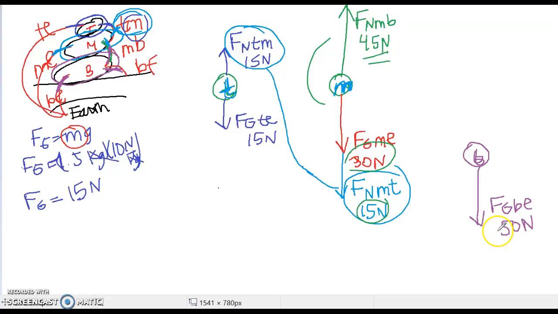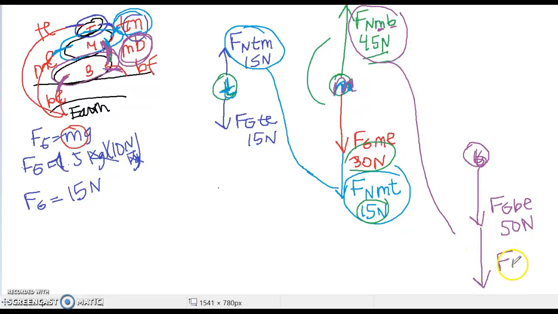Okay, now again, we're looking for a pair, right? Okay, so this MB is going to be our pair because we've already done the middle rock. We know these two guys are touching. All right, so this is going to be 1/2 of my pair because this is the middle bottom. Okay, so see, I have middle, bottom. That's going to be the pair. All right, so if that's pushing up, then downward, we have to have the pair force to that, which is the normal force, same force type, but the feeler dealer have switched spots, B, M. Okay, which also is going to be 45 newtons because it's a pair. It has to be equal.